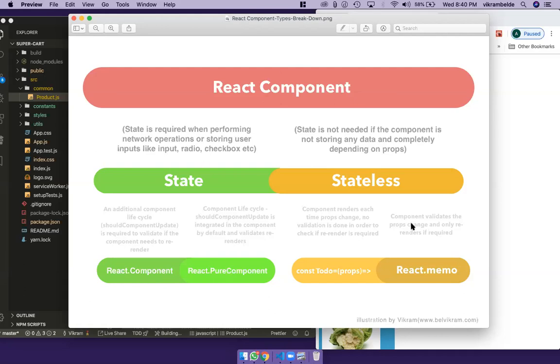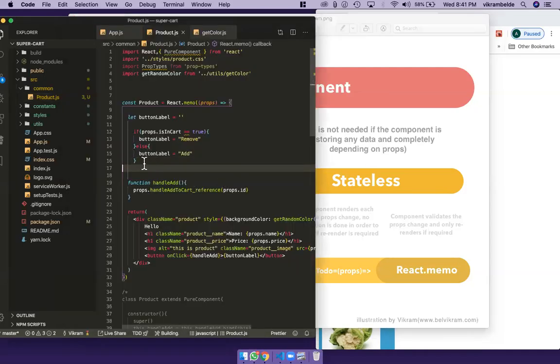If I'm taking the right route, I don't need a state. I don't need any component lifecycles. For now, React hooks introduced a state inside the stateless components. And oh, I forgot to tell you, this functional component has different names.